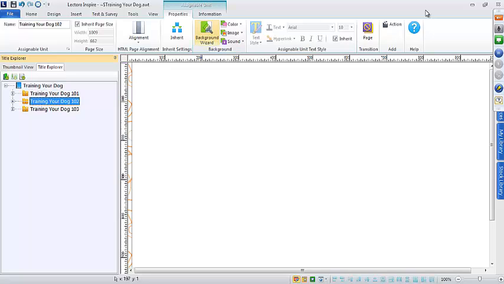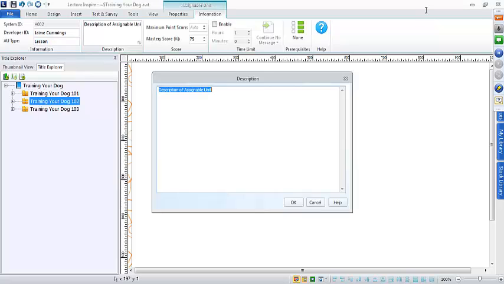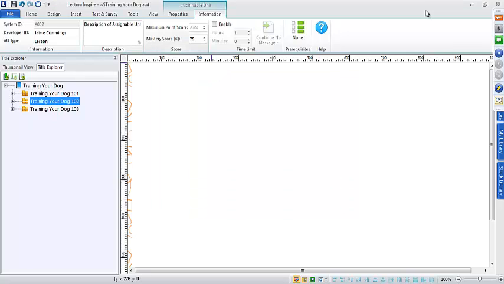But here's that information tab that we just discussed. This is where I can come in and customize my developer. So if I want to go ahead and put in the author of my content, I can do so. My assignable unit type, I can go ahead and customize this. Any type of description, we provide you with this little arrow icon in the bottom right-hand corner to allow you to type additional information, give you a little bit more room. Your score options, if you need to change this, you can do so.